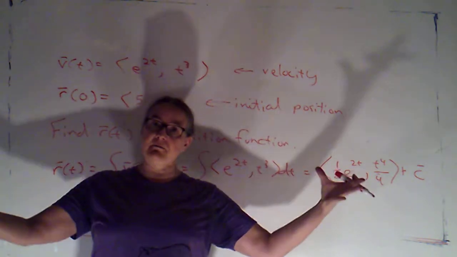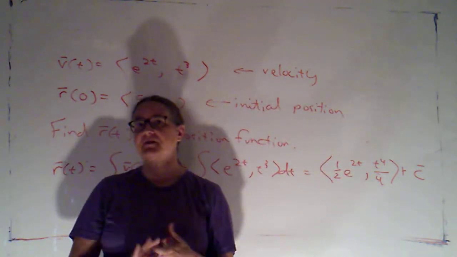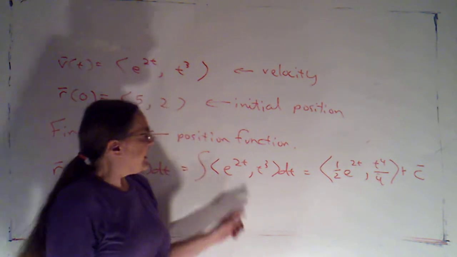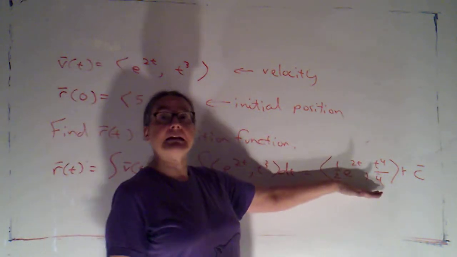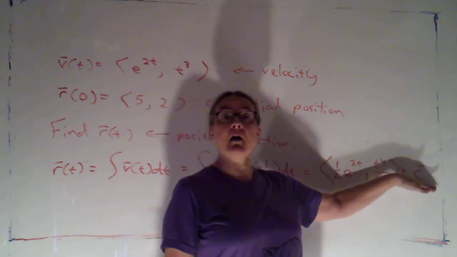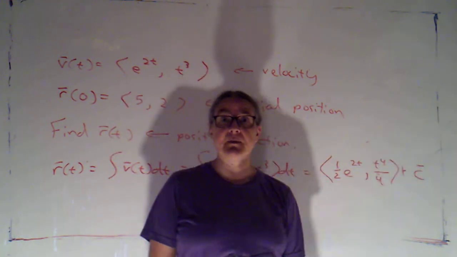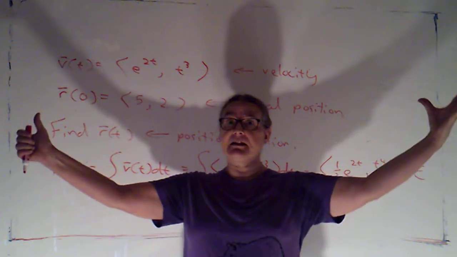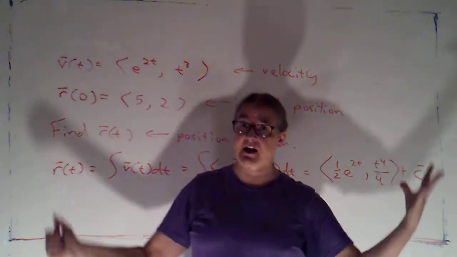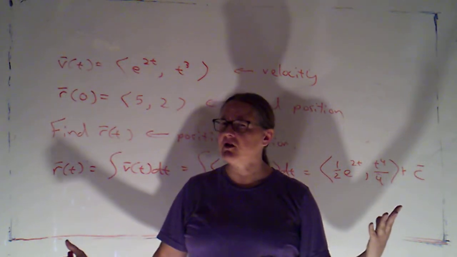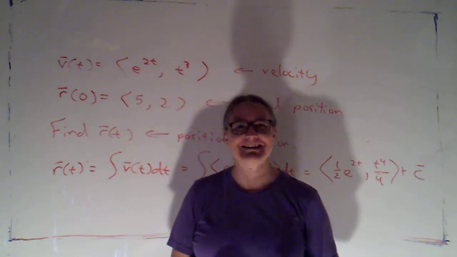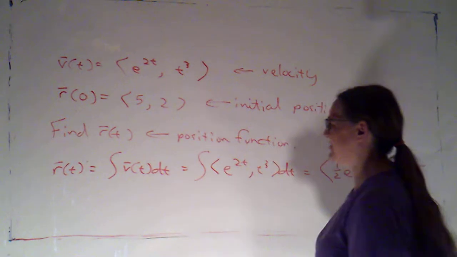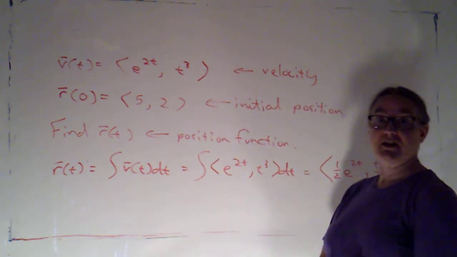Okay. Now, that plus c says I did not get the position function. I got a family of functions, one of which is the position function that I want. It wouldn't make sense to say, this is my position. I am exactly here, plus an arbitrary constant, which means I could be some arbitrary distance away in an arbitrary direction. That doesn't do a very good job of specifying my position. I want to have a specific vector for that c before I call this a position function. So that's where we use our initial condition.